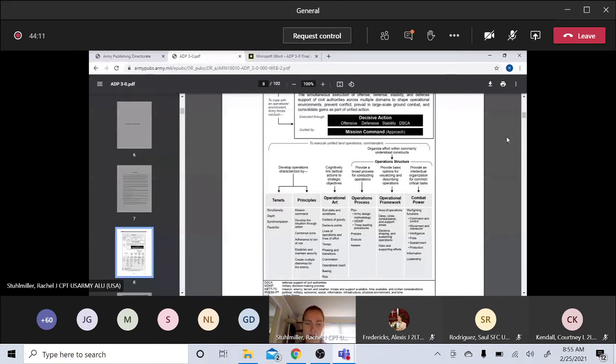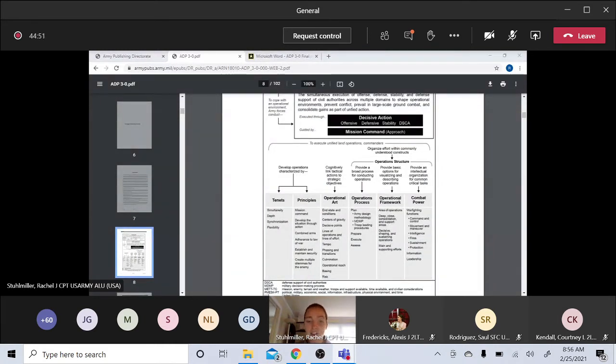Then essentially we go through these. We don't talk too in depth about principles, operational art, the process. We don't talk too much, but you do highlight the warfighting functions, and that's really where I see this combat power. The warfighting functions kind of fit in here, providing that combat power. When I'm looking at the big picture, those warfighting functions are fitting into that combat power, going through and highlighting those.